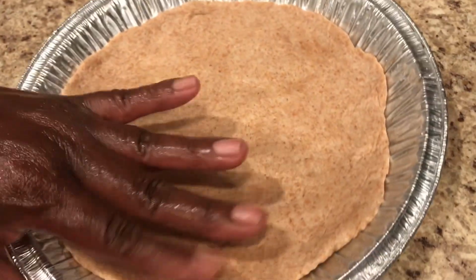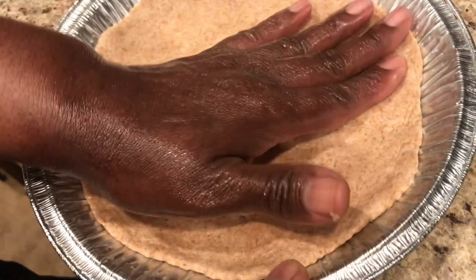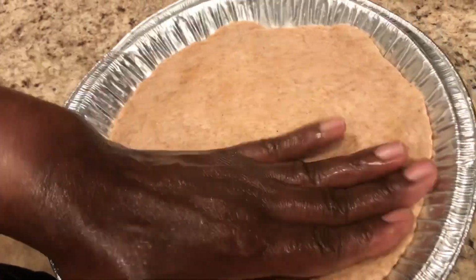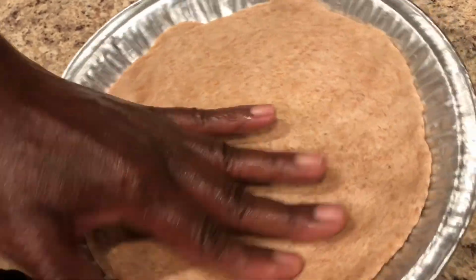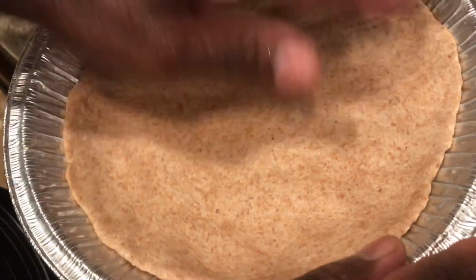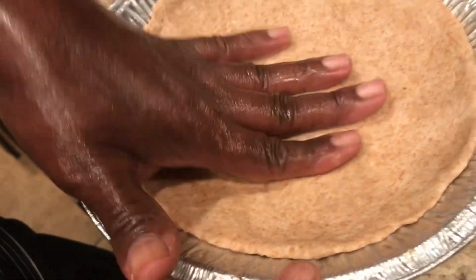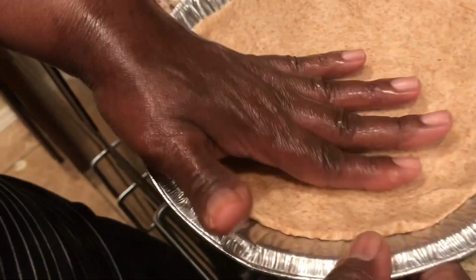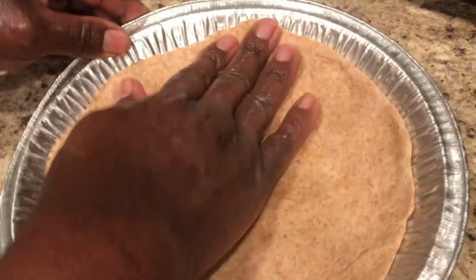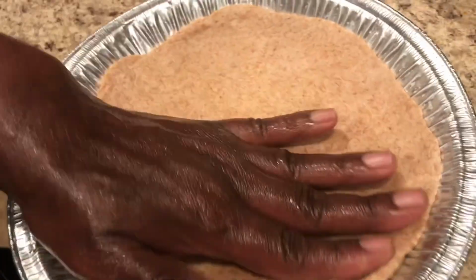Usually I save these from the holidays when I bake all of my homemade pies. I save them and they work out just perfect if I want to bake something else. So that's why I'm using this one that I have saved from the holidays. So if you baked a lot of pies from the holidays, you might just have some saved up as well.